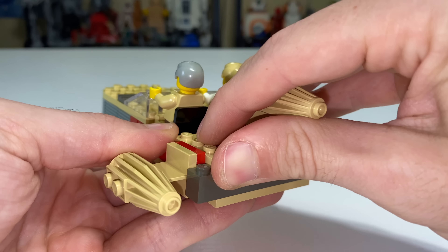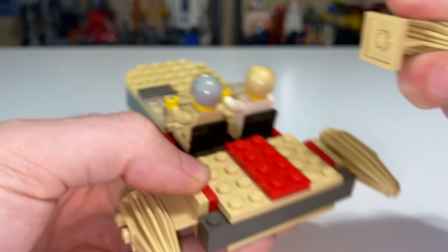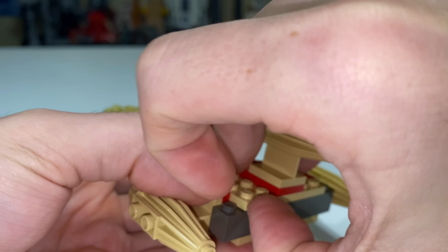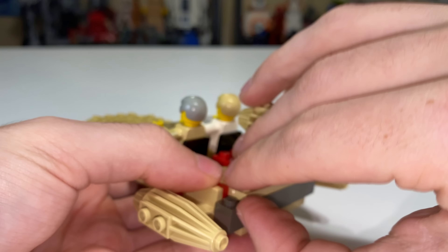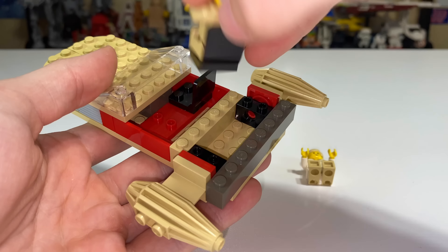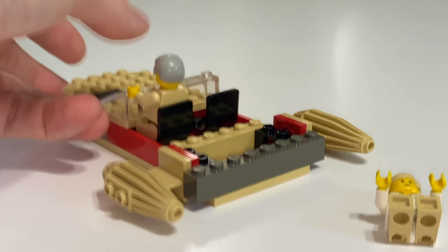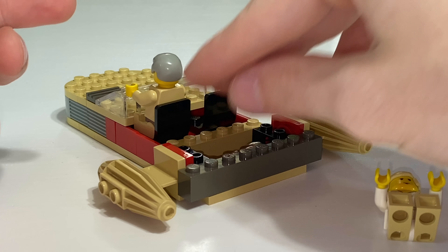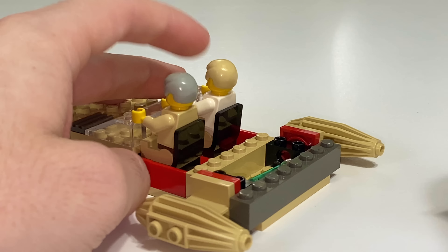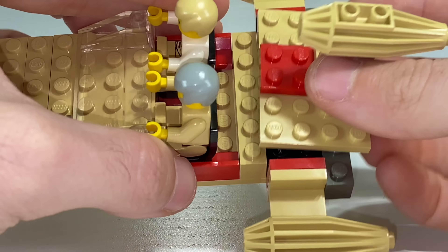There is a little trunk here, but it's really hard to open because you have to pull off this 4x6 plate that's connected on 12 different studs, so you've really got to get at it. Brick separators weren't really easily available in 1999, and children are going to have an extra tough time. What you can do, though, is stick the lightsaber in that little space, which is kind of cool — a feature that's actually been around on every Luke's Landspeeder since. They have not gotten rid of this little back storage compartment, which is nice, but it is stuck all the way around on all those studs.